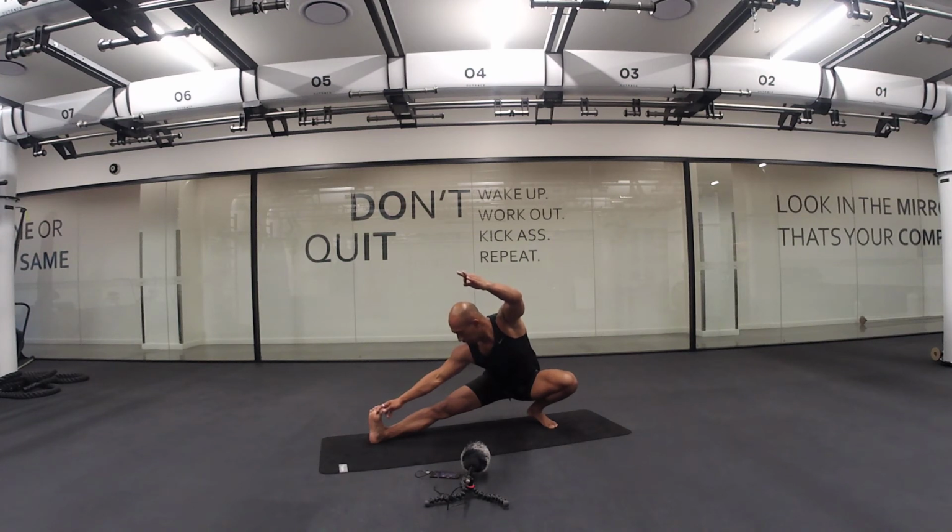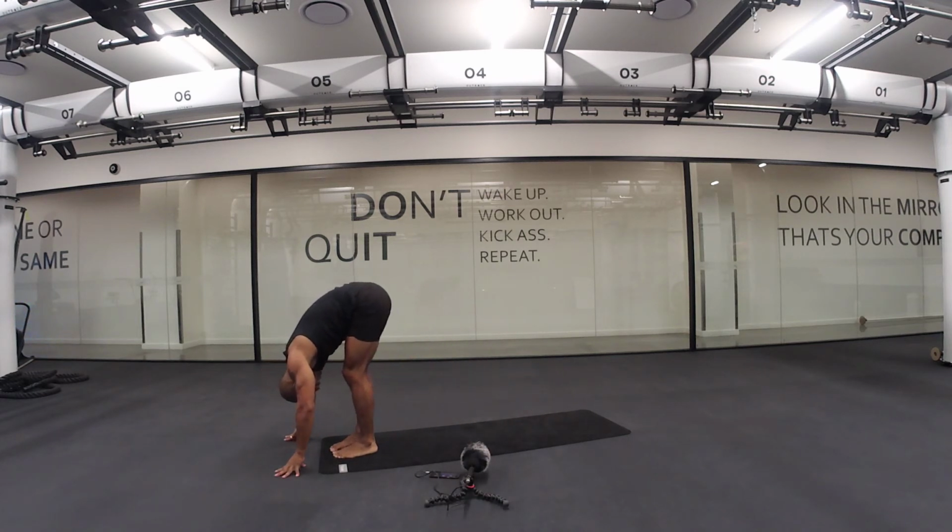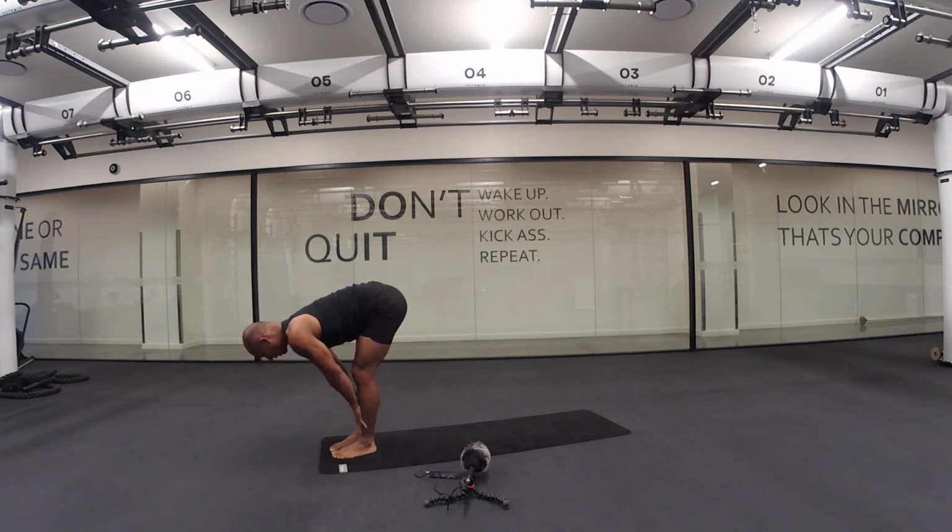and then empty. Lift from the heart space, right? Pull the shoulders away from the ears. And then go for one more. Full breath in. Press forward, folding. Exhale. Halfway lift. Take a long inhale.